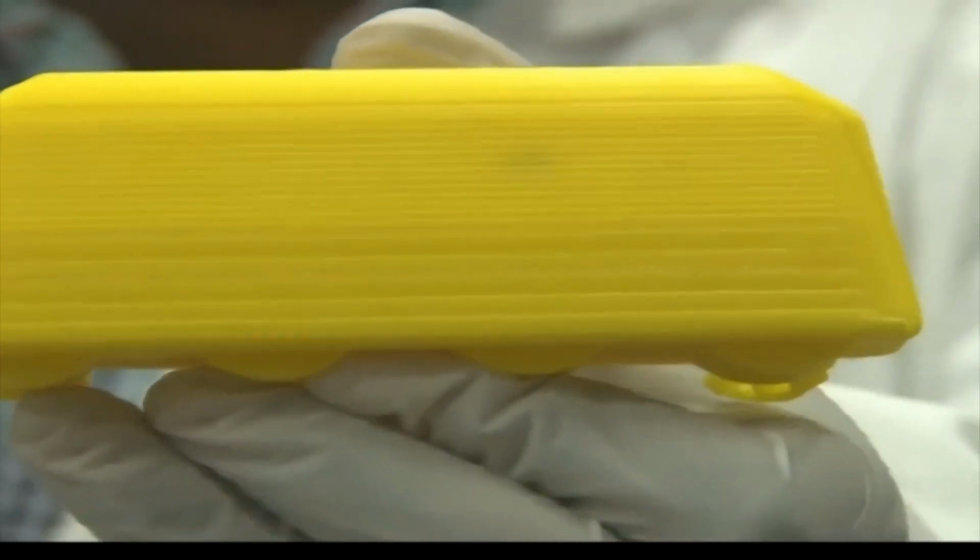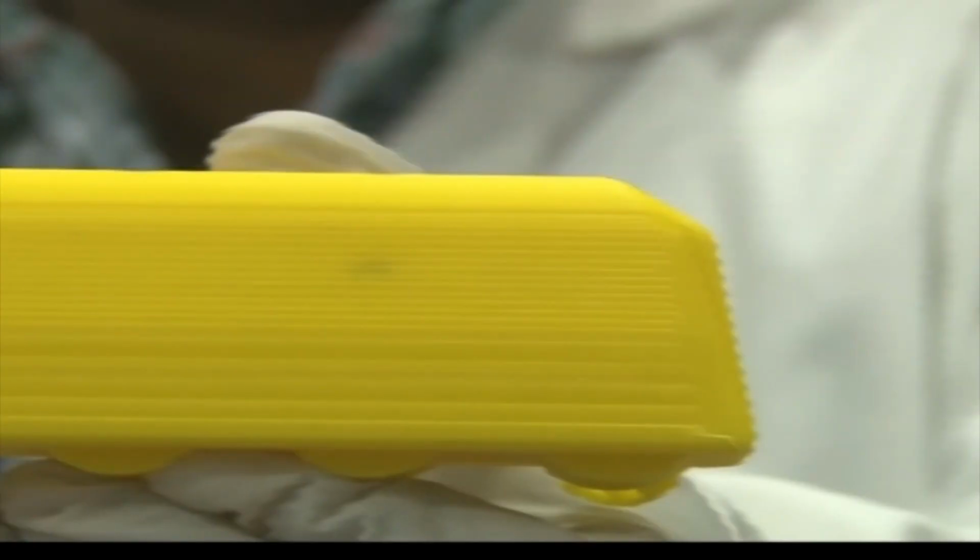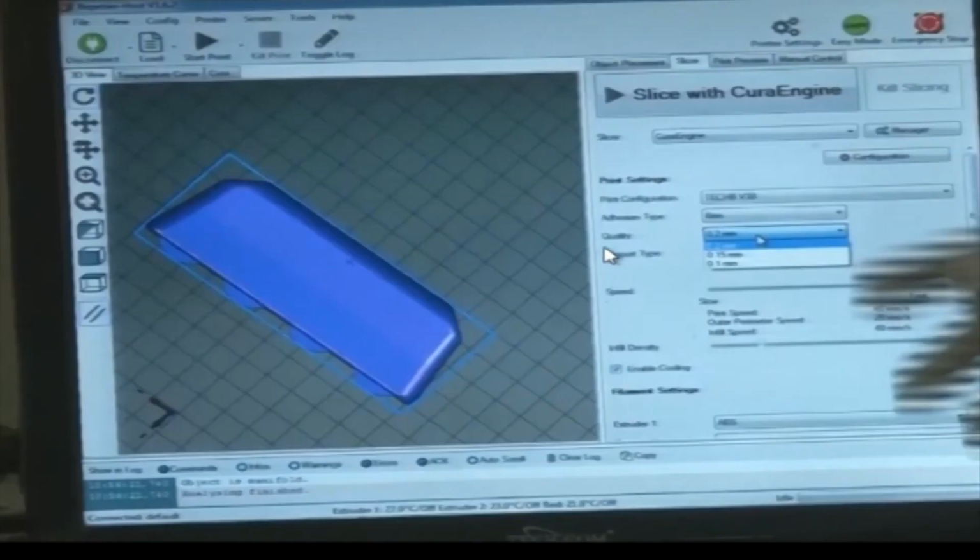So if we make the job with 0.1 mm, these lines would be a little finer, so the smoothness will be better, okay. So we can select, as we mentioned before, 0.1, 0.15 and 0.2 mm quality. There is 0.2 mm per slice. What is the thickness of the slice that we are selecting? So again the term quality is here, like I said, quality 0.2. We need to select the quality according to the kind of finish we require.